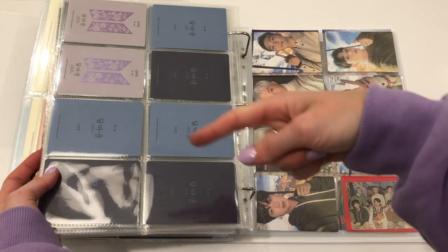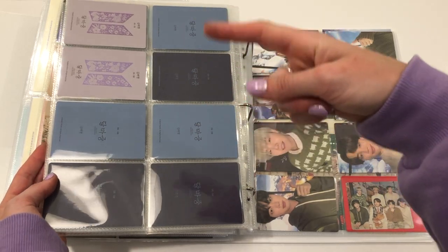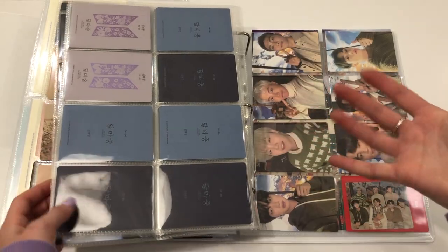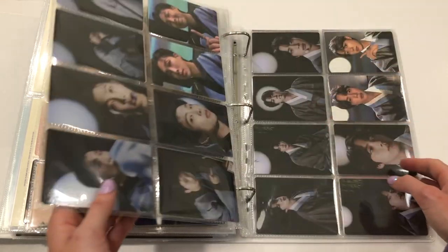To be honest, I don't really like the pattern that they went with for this. This just looks a bit odd to me. It would have been good if these were all dark and these two were light and these... I don't know. It was an interesting choice on their part. It looks a little bit messy to me, so I'm fine not seeing these backs as much.